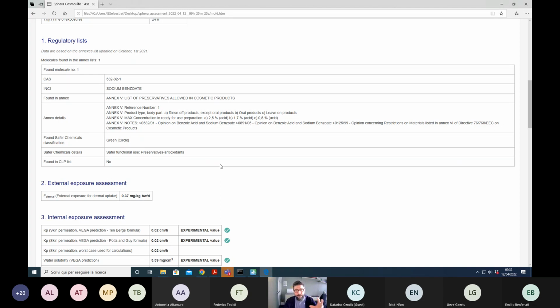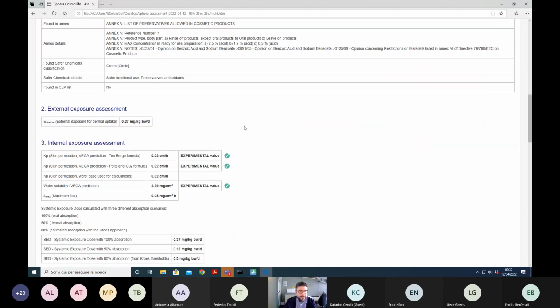So the idea for the future, as I mentioned yesterday, is to complete this section with this new regulatory information.